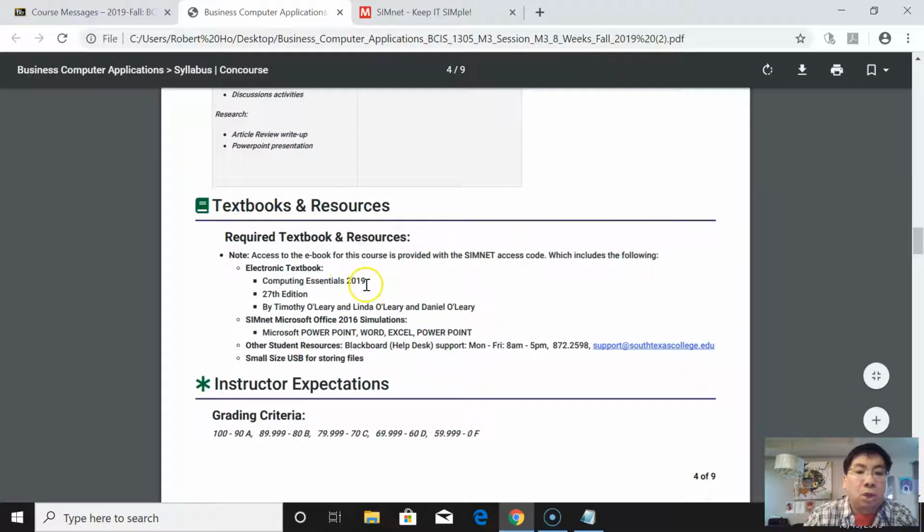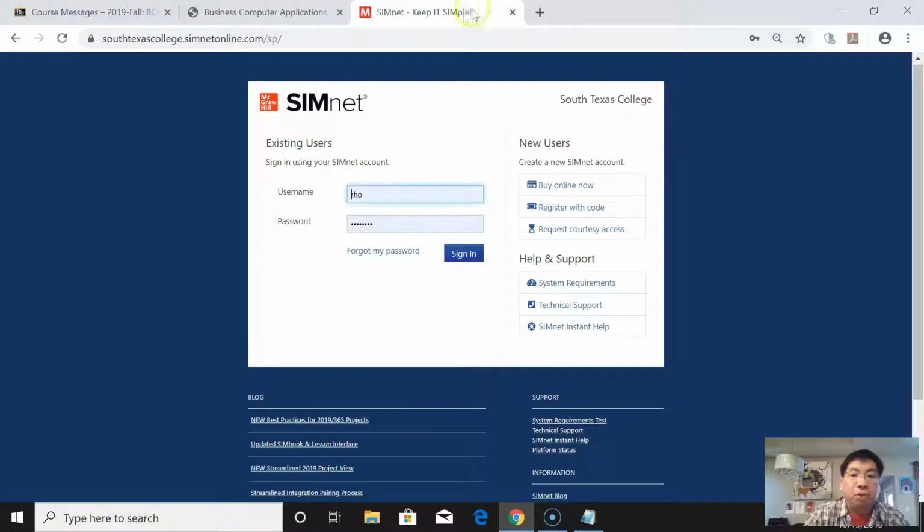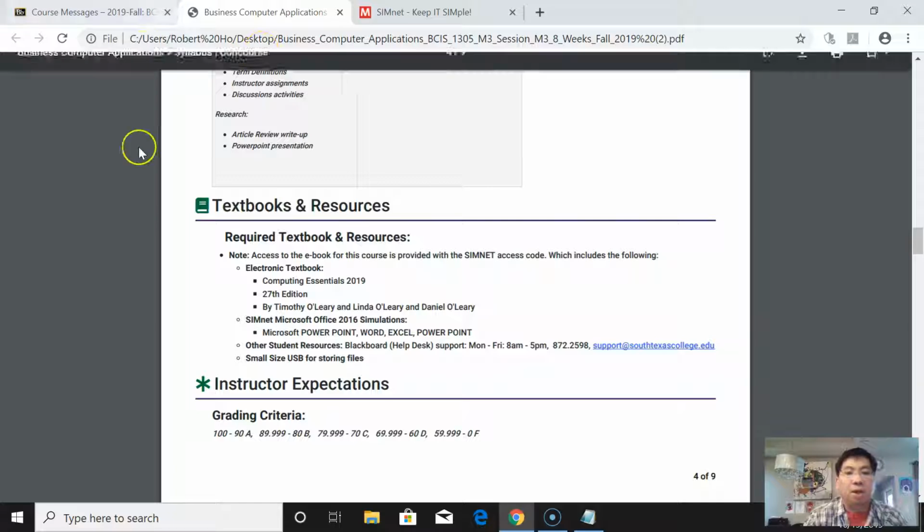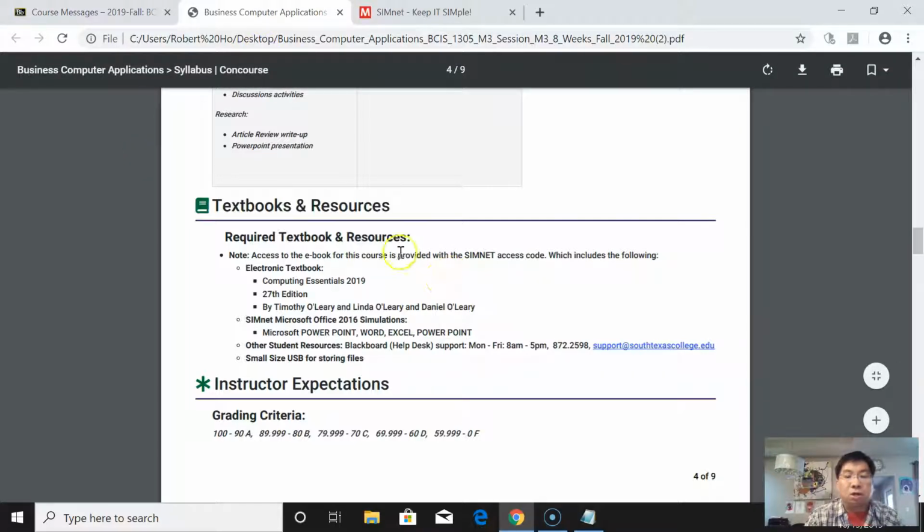The textbook, okay, student will purchase the access code, like the website that I mentioned to you, after 2 weeks. Because the first 2 weeks is a free trial, you don't need to buy any textbook or resources in the first 2 weeks. After that, you need to buy online, otherwise you won't be able to access the rest of the course material.